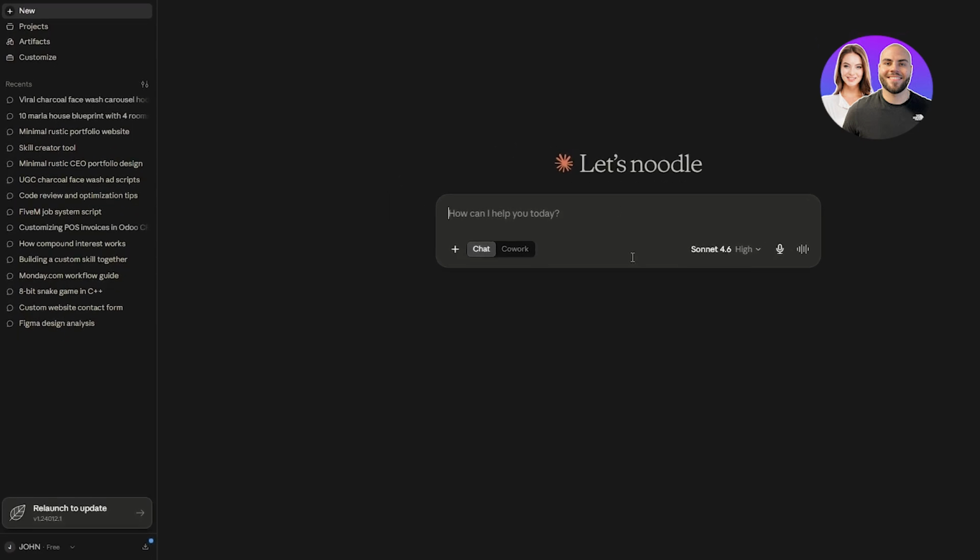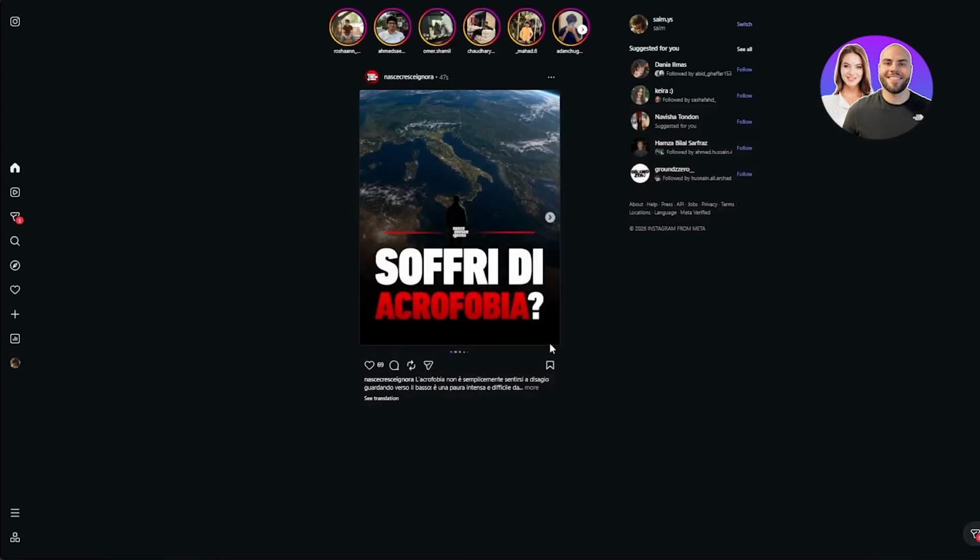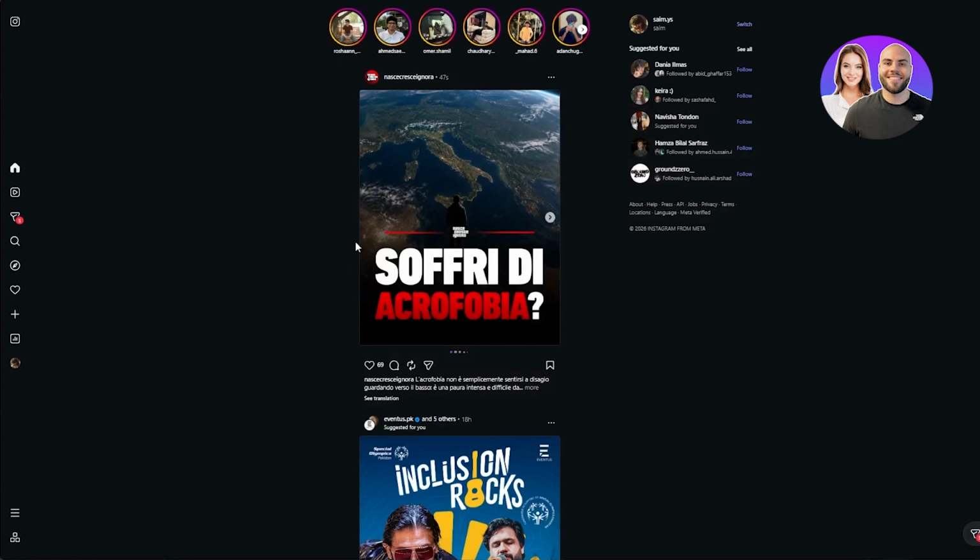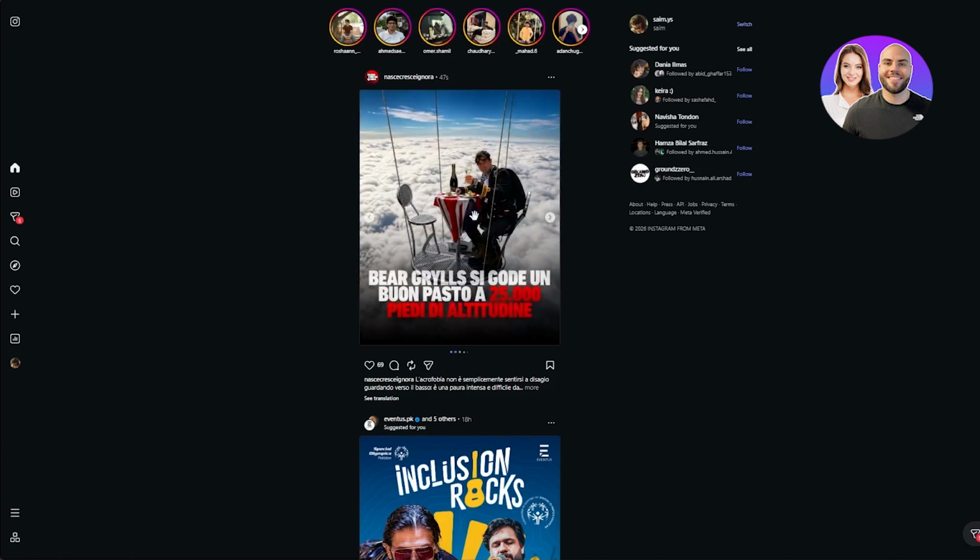Now, let's start with a clear-eyed diagnosis of what actually goes wrong with carousels that don't perform. Because if you understand the failure modes precisely, you can avoid them precisely rather than just hoping to avoid them by accident. Now, the first failure mode is the hook problem. Your cover slide is the only piece of content that is going to grab the viewer's attention. It's not a vague teaser, it's a specific, concrete value promise that answers the question, why should I spend the next 30 seconds swiping through this instead of the next thing in my feed?